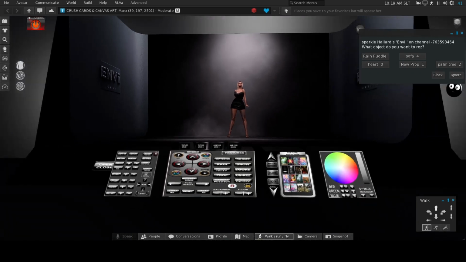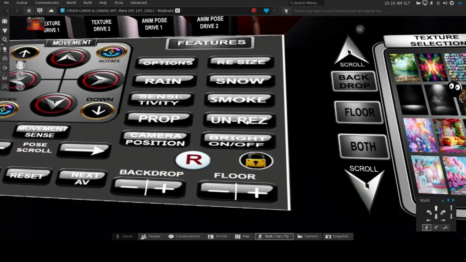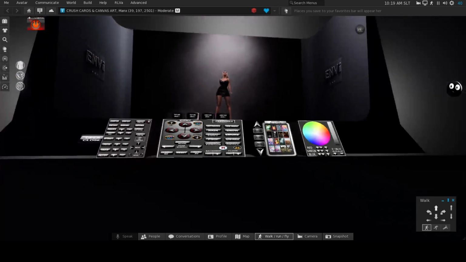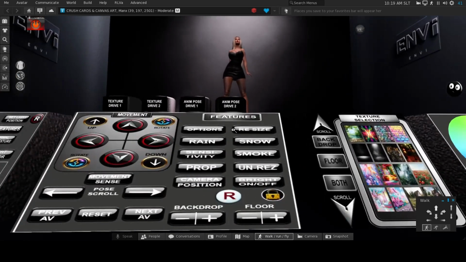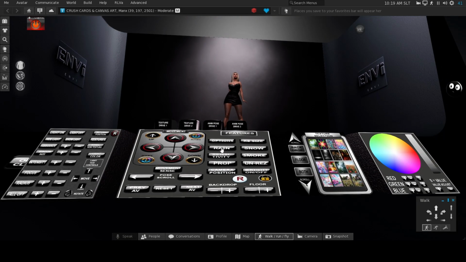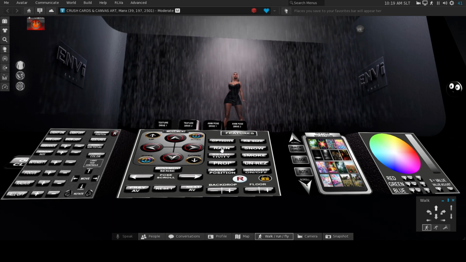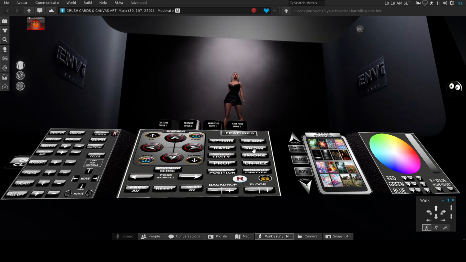A prop button, when clicked, drops a menu for you to select a prop to rez for a photo and unrez. You can add your own props also by rezzing a new prop prim and linking your prop to this. Rename it and take it to your inventory, then drag it back into the studio's content box for it to appear in the menu. We have rain, snow, and smoke, and you turn them on and off by clicking on each one once or twice.